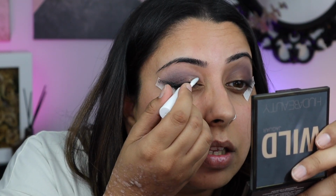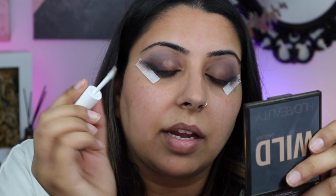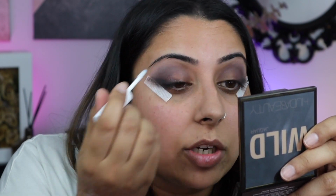I think I might need a little bit of glitter glue. So I'm going to grab some of that. Well, I can't find my NYX glitter glue, so I'm going to use the Glam Shop one. It's called the Glam Glue, and it comes on a doe foot. The only thing I don't like, it kind of mixes, but I mean, it's fine. You're going to put eyeshadow over it anyways.